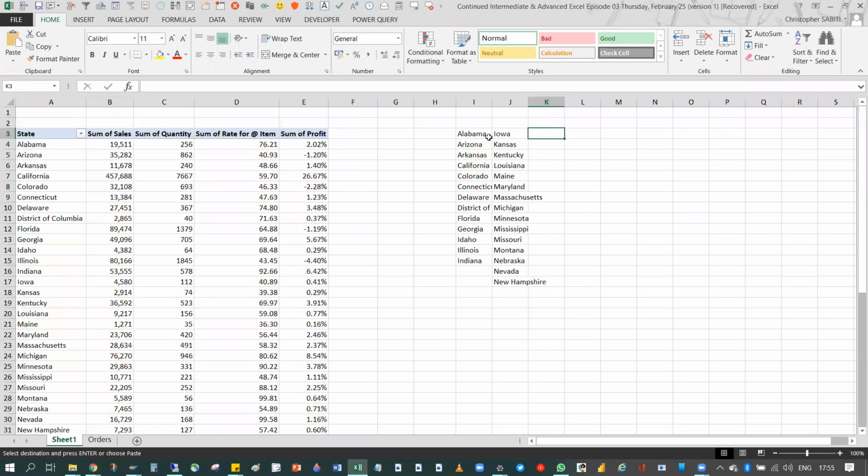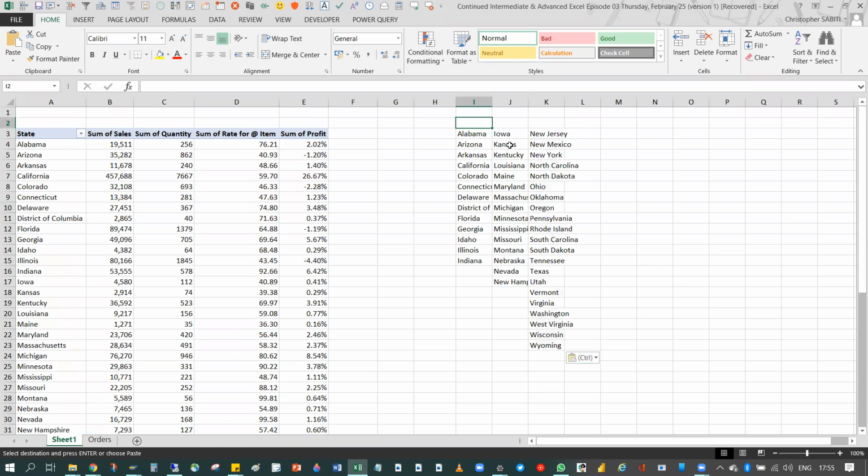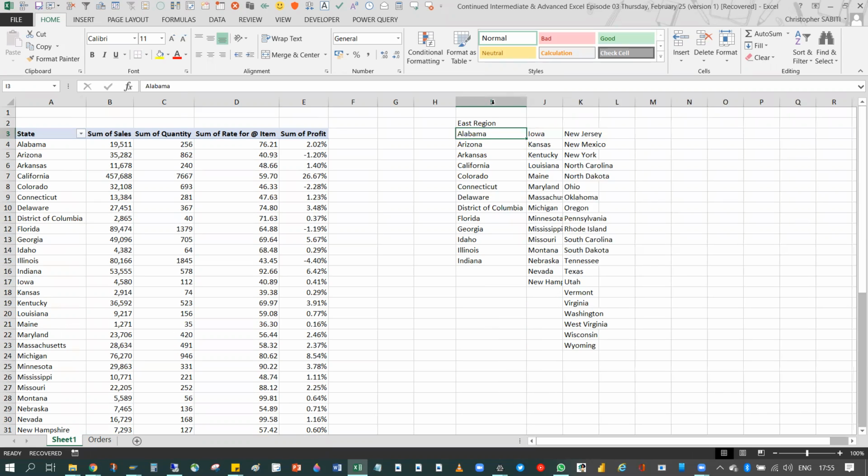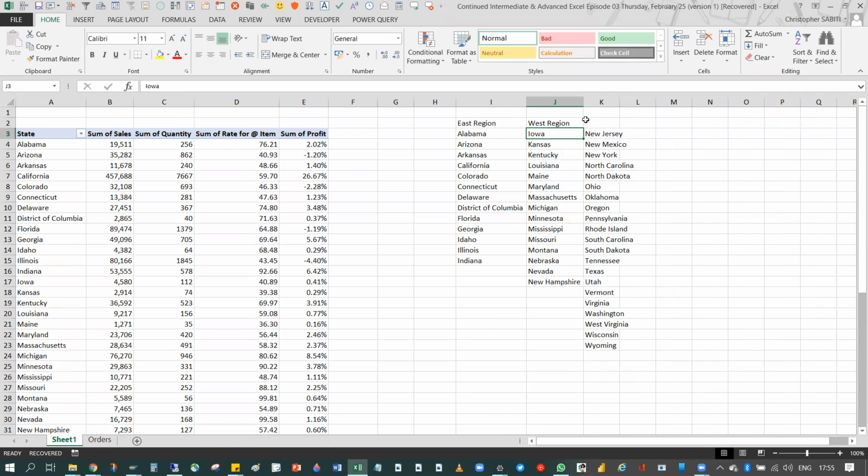So if this one, we call it East region. I'm not meaning that these states are actually in the East, they shouldn't show me. So this is the West region. Then we call this the North region.